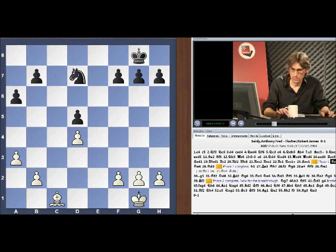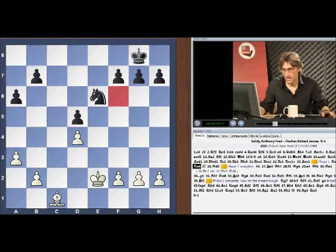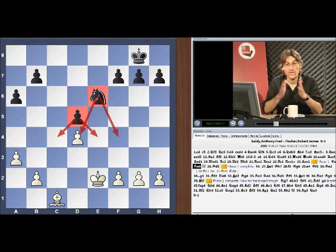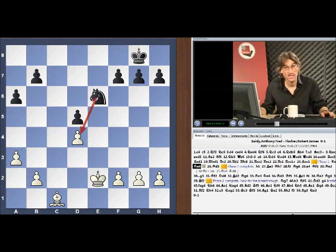Fischer went for E6. This is a definite improvement, and again it's to do with pieces working efficiently. When the knight was on F6 it only looked at white squares — and the pawn is already covering a white square. But when the knight is on E6, it looks at black squares, and the pawn looks at white squares. So you can see it's a very efficient placement. And of course, putting the knight on E6 ties one of white's pieces — either bishop or king — to the defence of the D pawn. That's good news.